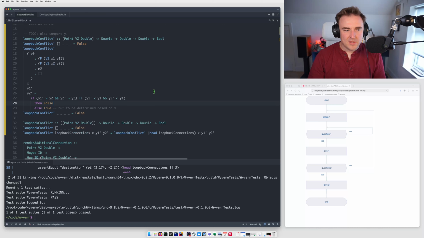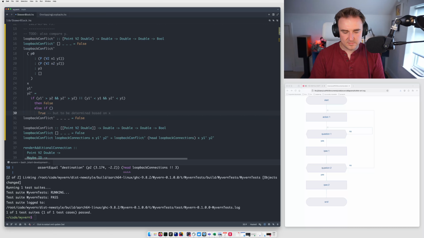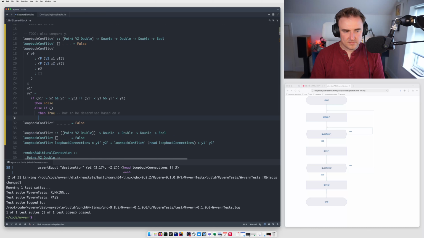Now, so let's add another condition here. So the condition I want to implement is, I'm going to assume that x's are always going to be equal.